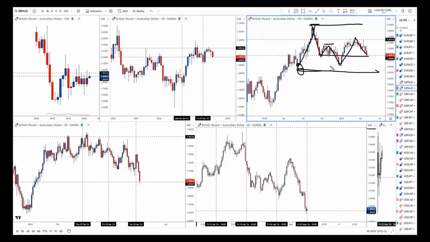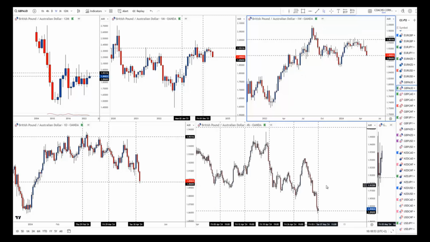This is more like pure price action trading, or naked trading, or support and resistance trading, rather than continuation correction trading. I wouldn't call this correction trading. This is more support and resistance trading. Okay, we are at support. Look for a long opportunity. I just don't see anything as I'm speaking. Obviously the market is closed, but I don't see anything pending. So this should be on your radar.